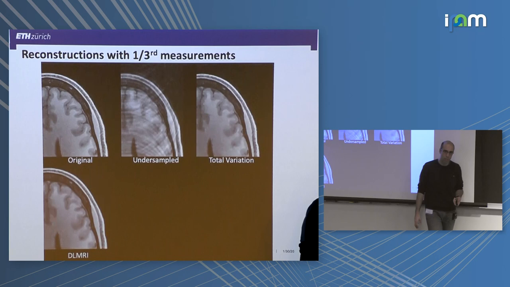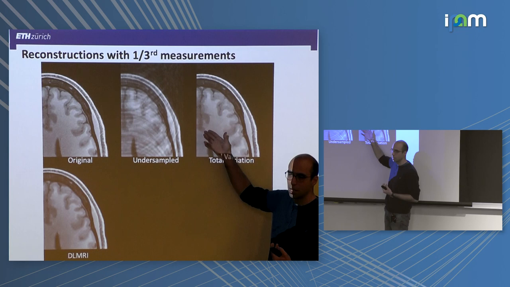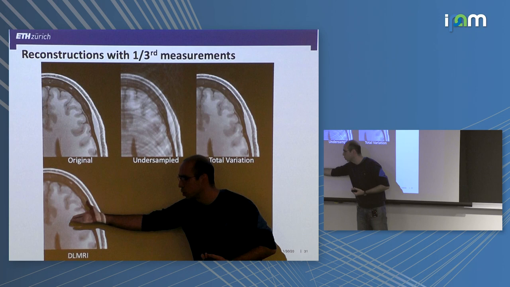So if we can zoom in, we'll see, for example, this has this patchy cartoony artifact. So basically, TV is wonderful for patchy images, but not so much for real images. But then you can correct it with sparse dictionary learning. So there is a basis that sparsifies the entire thing.